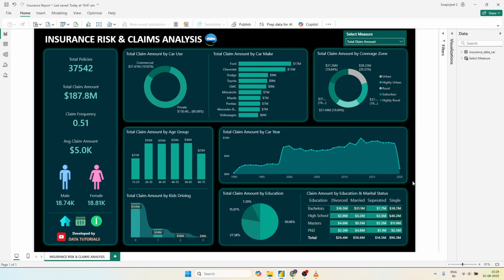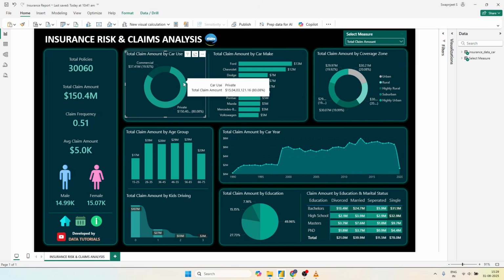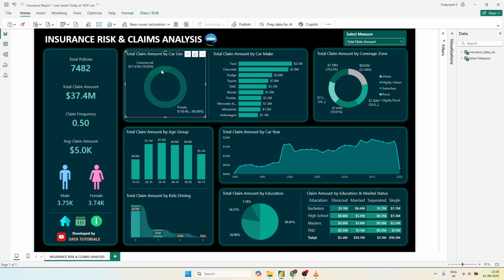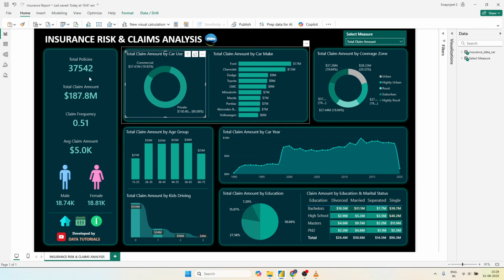And by education and marital status also we will be able to visualize this, right? So this is an overview dashboard for this insurance risk and claims analysis. Obviously you can do more and more analysis in this, and as I told, there will be one main filter or slicer available, and based on view also by visibility on the dashboard itself, you can just click on, let's say you want to see for commercial, you just have to click, and the entire dashboard will be filtered for that particular slice which you are selecting.